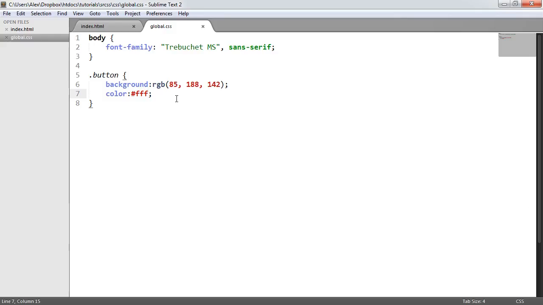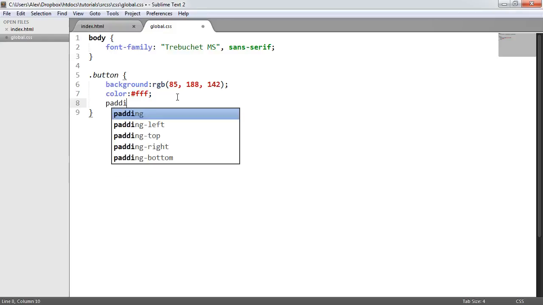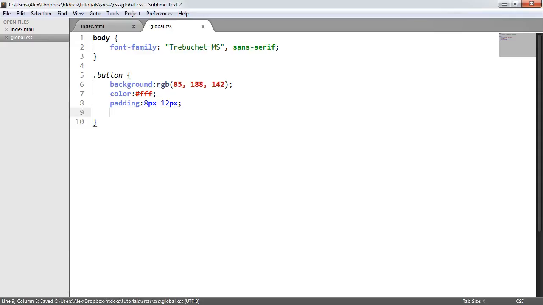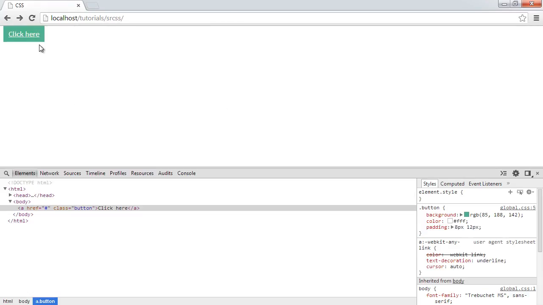So you can go ahead and choose your own values. Let's go ahead and just finish this button up. It doesn't really matter too much if you don't understand these different properties for now, but basically this is just how we add properties to elements to make that connection between HTML and CSS. So I'm going to provide 8 pixel padding to the top and bottom and 12 pixel padding to the left and the right, and then refresh and check the changes.